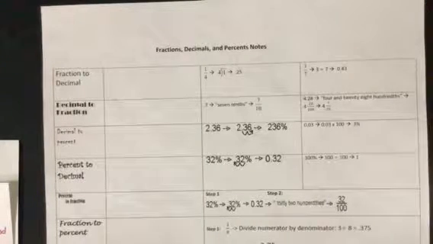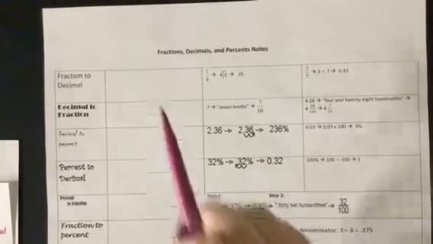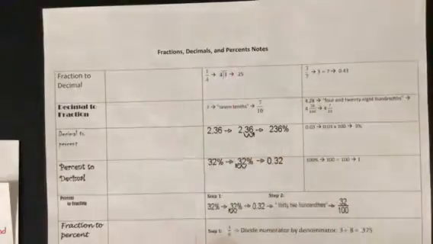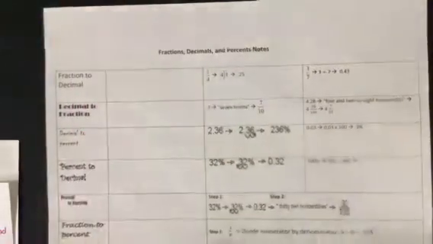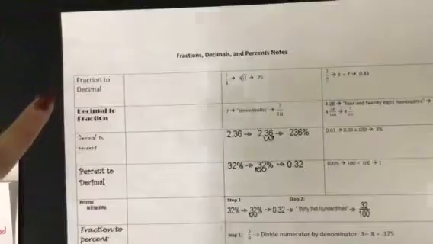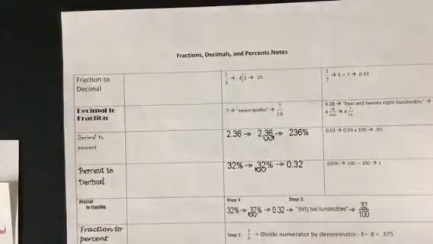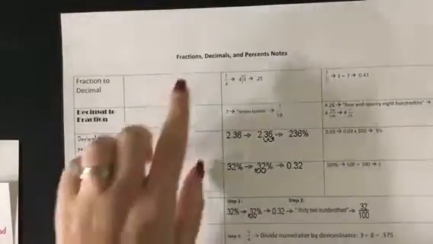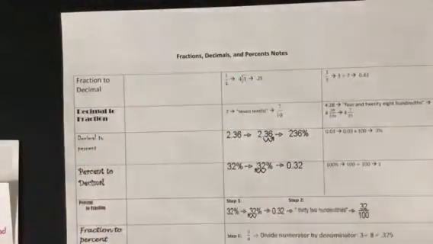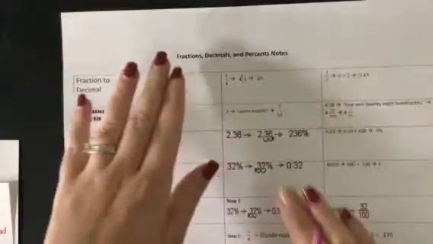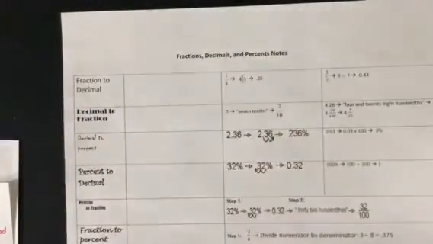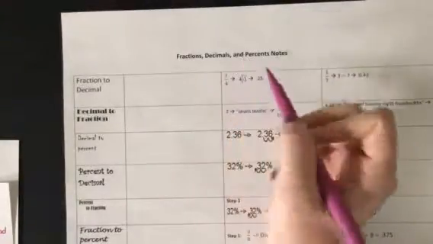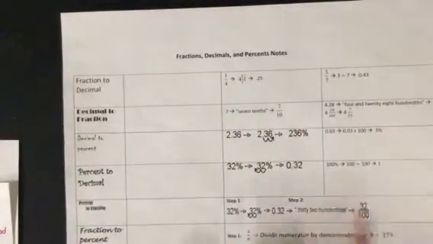Today we are talking about how to convert between fractions, decimals, and percentages. But before we start filling in all these blanks about each part, how to go from fraction to decimal, decimal to fraction, decimal to percent, and so on, I want to talk about why we can go back and forth between fraction, decimal, and percent. Because all three of these formats are parts of a whole.